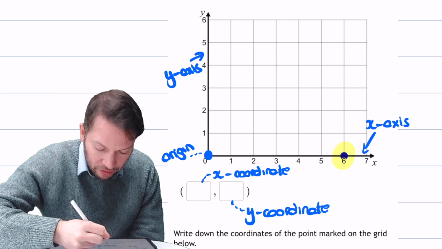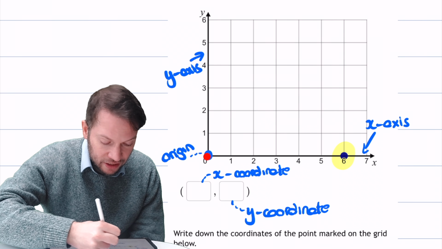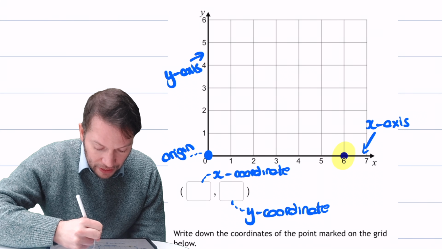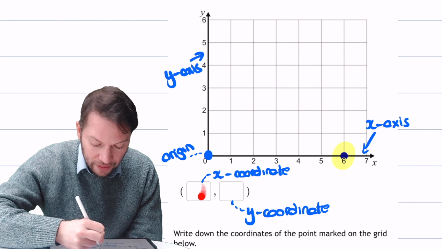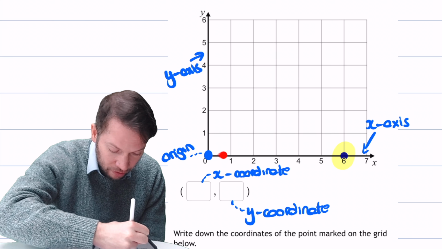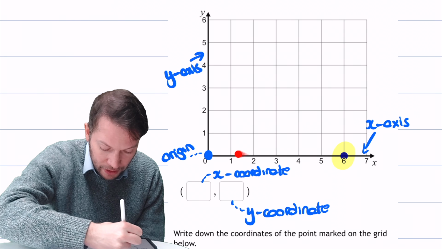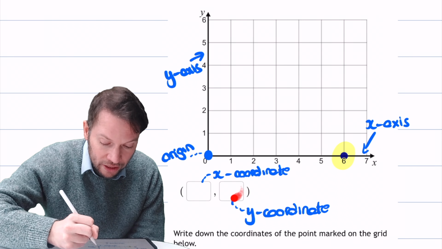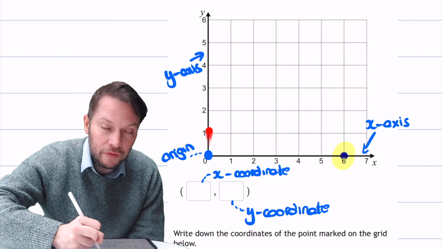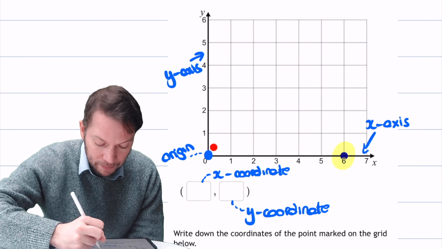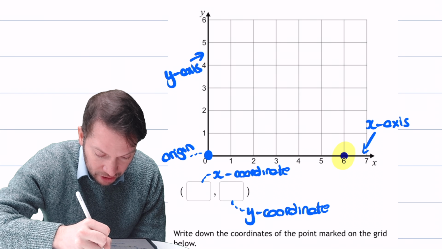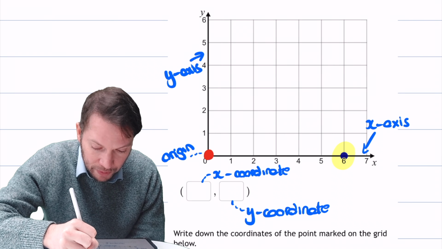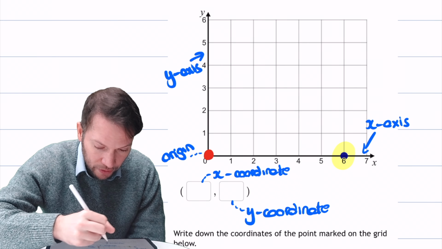It tells us if we start from the origin, to get to the point we want to get to, which is here, the first value tells you how far you need to move in the x direction. So the x direction is kind of left and right. And the second number tells you how far you need to move in the y direction. You can see this is the y direction, so vertically up or down, right? So starting from this origin, let's do it actually in a different color. Let's do it red.